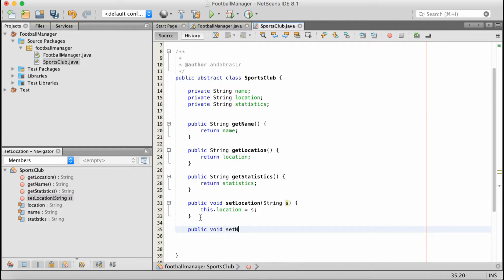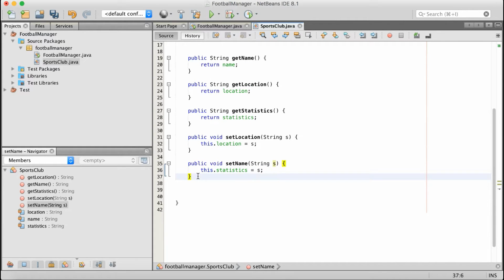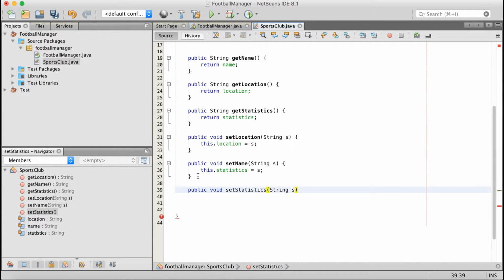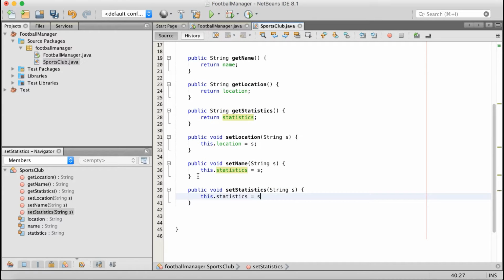Also, I'm going to do public void setName, again same thing, this.name equals s. And lastly, public void setStatistics, this.statistics equals s. Okay, just like that.